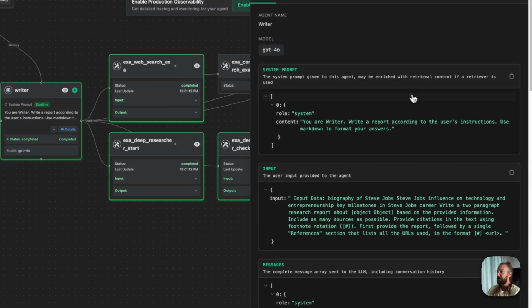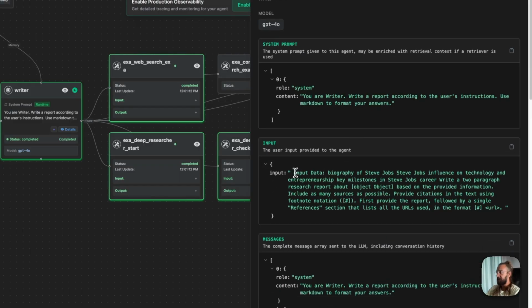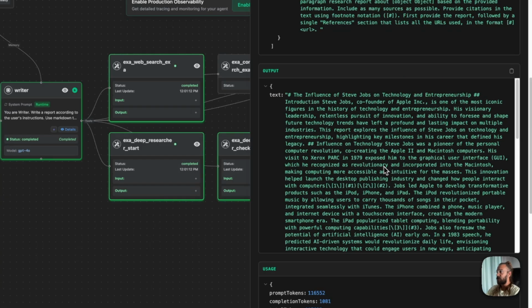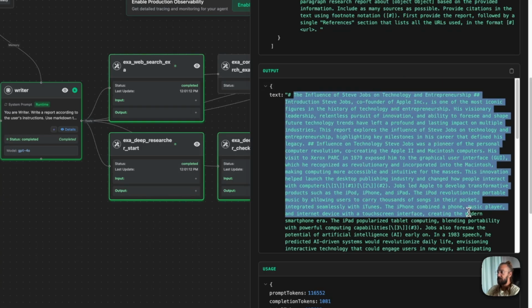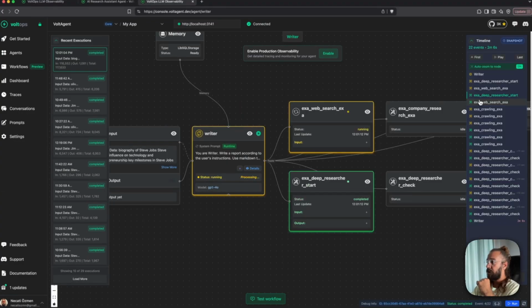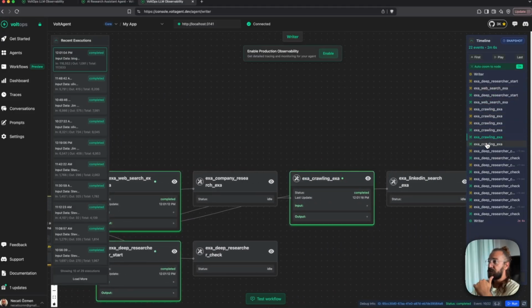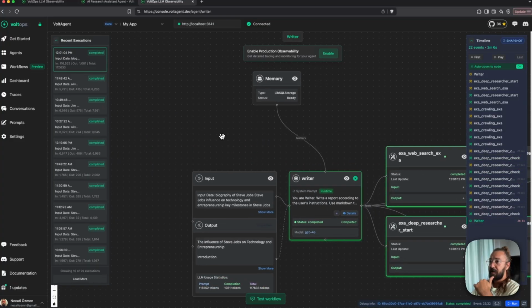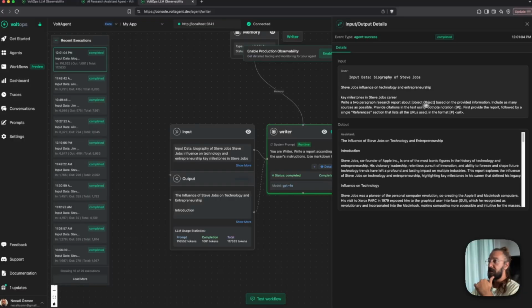Here again, we define our system prompt on the code side. We take input from the assistant agent, and then it generates the whole research report that we were expecting. Every step is visible in the observability timeline, like tools and input calls, so you can just follow along with what's happening in your workflow. And at the end, you can see the final input that it takes and the final output.